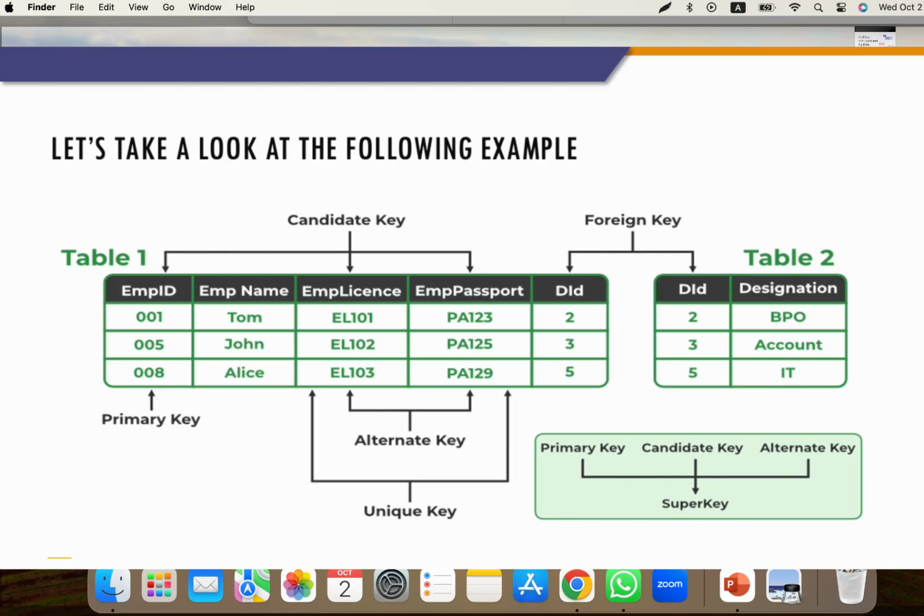A super key is any combination of columns that can uniquely identify a row.